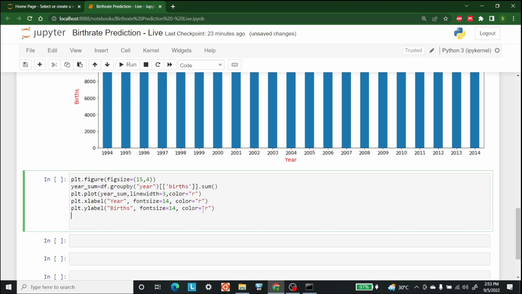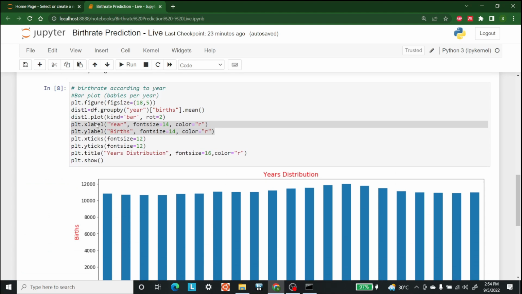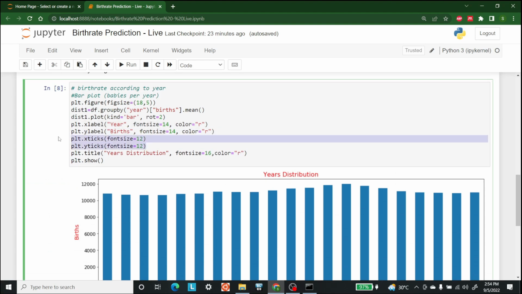Okay, after xlabel and ylabel, on xticks we also want to show the range from 94 to 2015 with a difference of 1. So for that we will also have to show the range here, because it is not a bar plot, we should give it a range in which we will be starting from 94 and we will be ending on 2014. So for that we will have to make a little bit of changes in xticks.